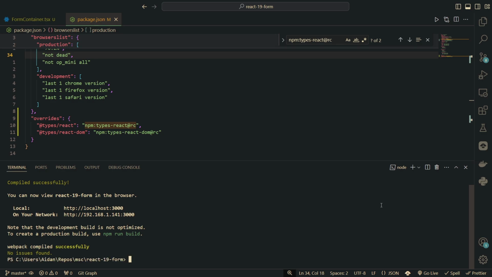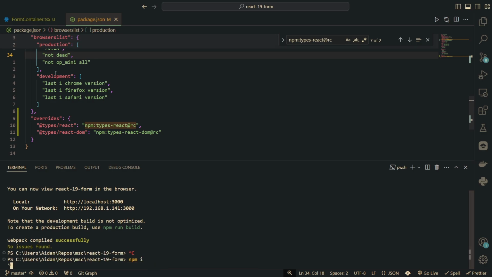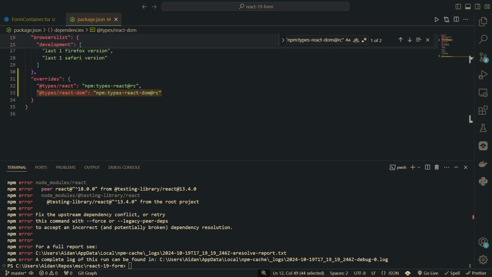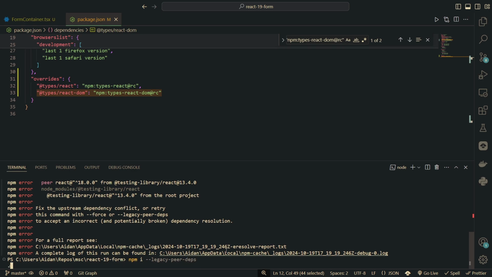Now when developing this, I actually ran into an issue where I couldn't update the packages. So as you will see here, I ran npm i, and I got this error message. First, I tried to get around this by running npm i --legacy-peer-deps. This did allow me to install the packages. Like, it looked like it succeeded, but I hadn't actually properly updated the React types.